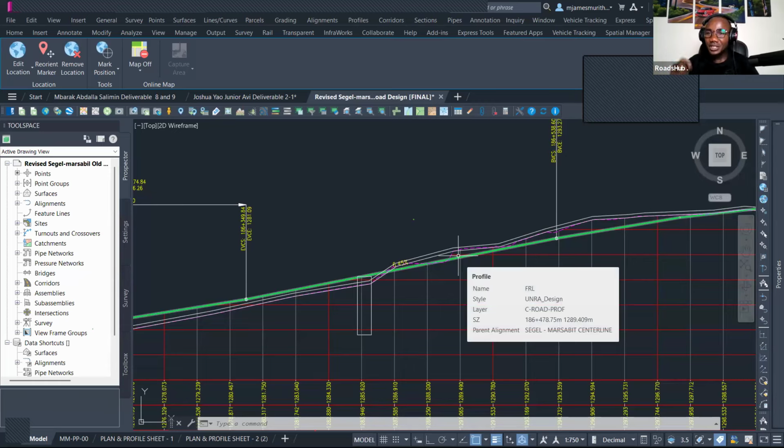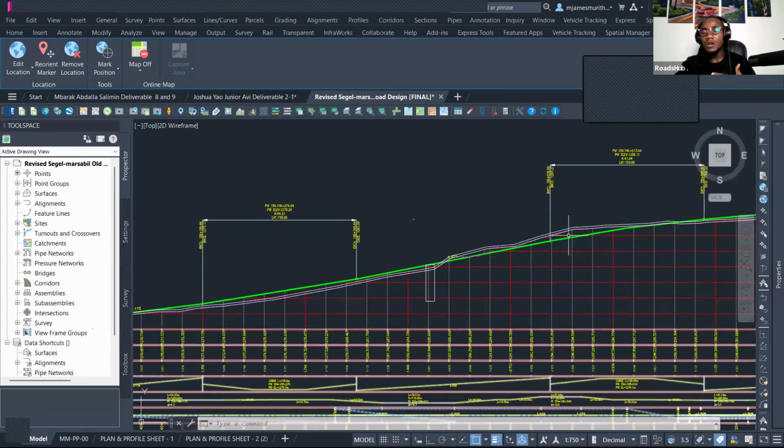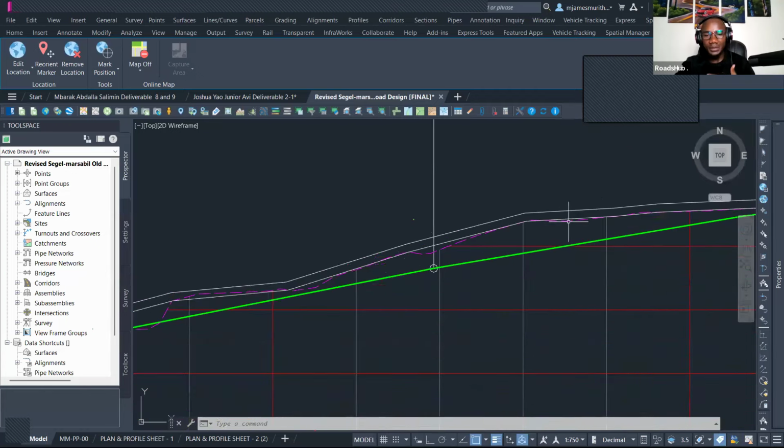But as we are cutting, this section has rock outcrops. From just a visual inspection, we see a lot of rock in that section. So this becomes a cut in hard rock. Cut in hard rock is expensive and the cost of the project is going to skyrocket. So what do we do? I remember for a design speed of 50, the slope that you need is about 5 point something or 6. So you need to play with these factors. What can I do? What is the amount of cut? Remember also you need to control the amount of cut and fill at this section for you to not have a very expensive project.